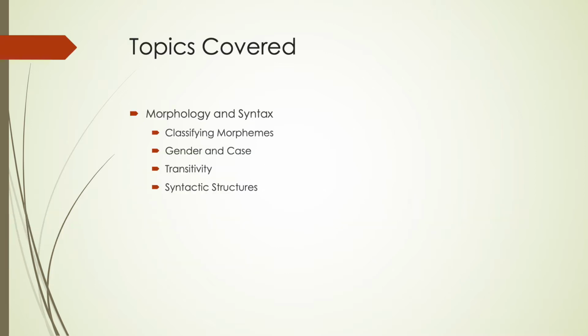So those topics we'll cover are classifying different kinds of morphemes, so thinking about roots and affixes, those kinds of things. We'll focus in on certain kinds of morphemes, specifically gender and case, because those are going to be very important for us as we dive into the history of English and look at how we had these different morphemes and how those have sort of changed over time, and we've sort of lost some of that in our morphology, and how syntax has picked up the pieces for that. We'll look at some transitivity, which is related more to syntactic structures and sentences, and then just talk a little bit more about syntactic structures in general.